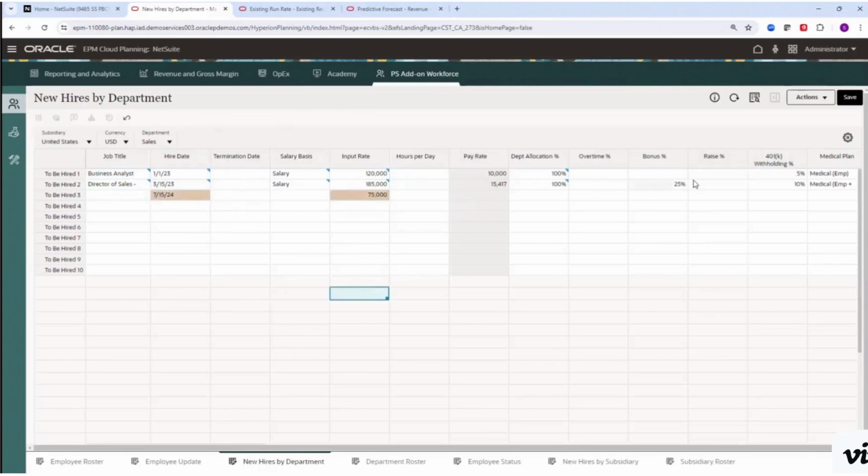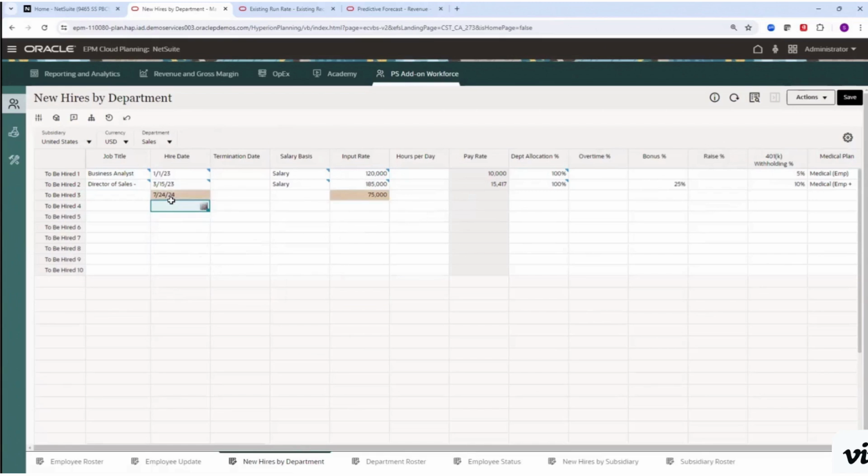I can bake in obviously as much detail as I want beyond that, but just by hitting save with those entries I made, it's telling the system, hey, we need to add this salary to our cost center budget according to whatever date we set it, right? So even if I set the hire date to be midweek, mid-pay period, it'll take care of that initial proration math and then resume normal budget activity after that.